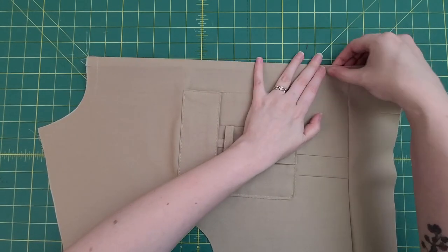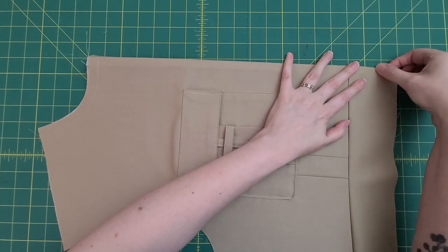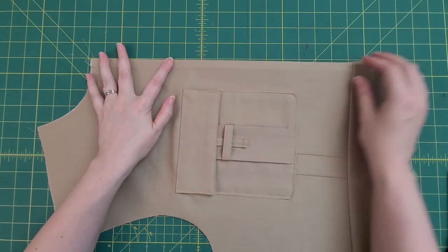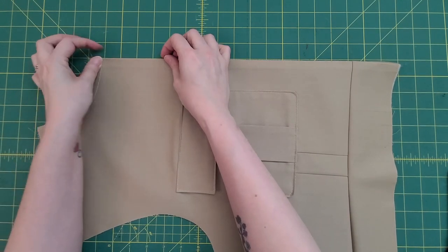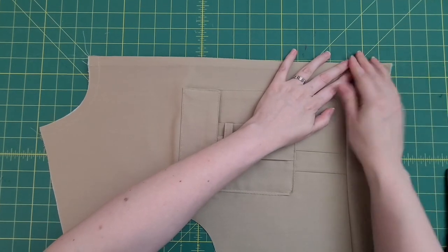This is an inset zipper, or a lapped zipper, and it's got a really deep lap. And so what we're doing is we're creating a space for the zipper to sit where you can't see it from the outside of the jacket. So this is about a half inch outward from where center front is. On the right front and on the left front, it's about an inch and a half.